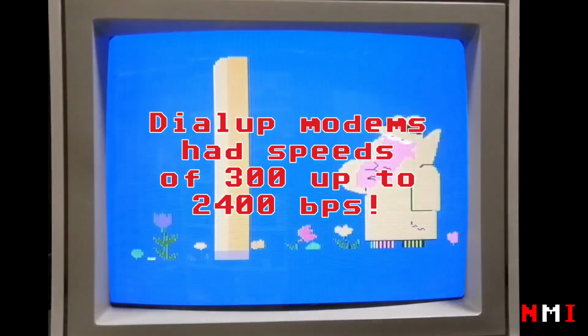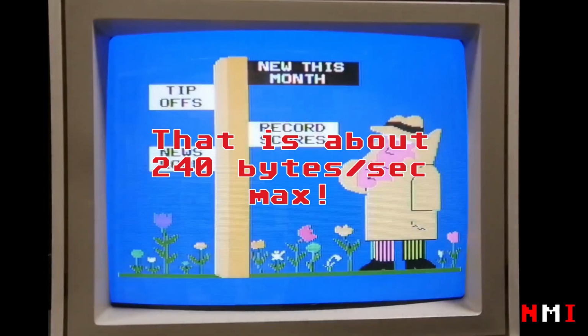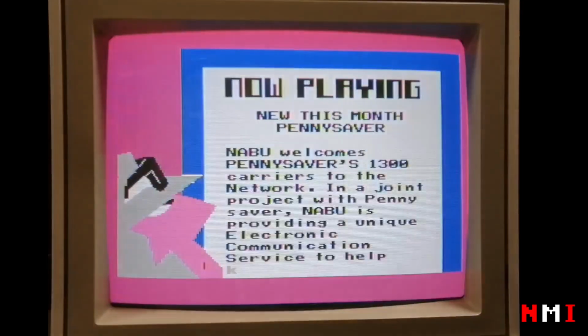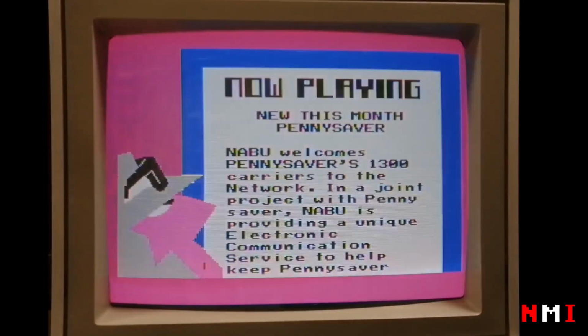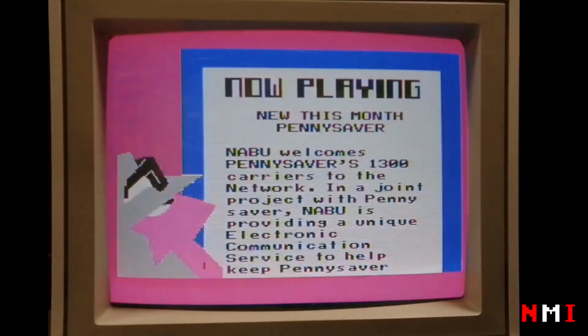NABU's 6.312 megabits per second meant almost instant loading time for any application or game. Remember, the machine has only 64 kilobytes of RAM for applications. If you ever loaded a game from a cassette or even a 1541 drive on a Commodore 64, you know what I'm talking about. I have other videos on my channel showing load times on Commodore 64 and Apple IIe, in case you're curious. But believe me, the NABU was freaking fast, and much faster than any of its competitors in terms of loading time when using the NABU network.